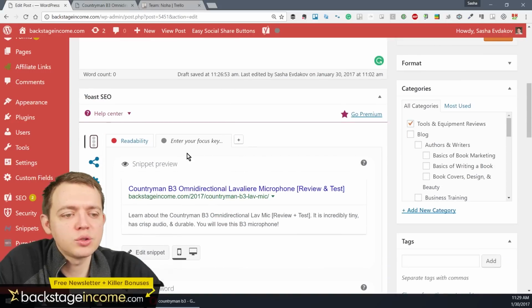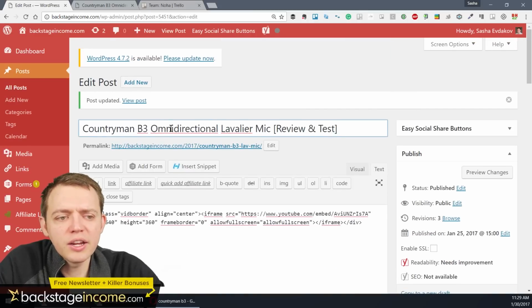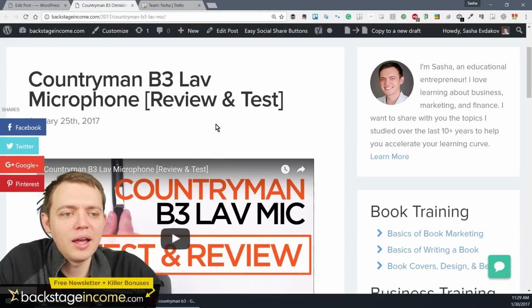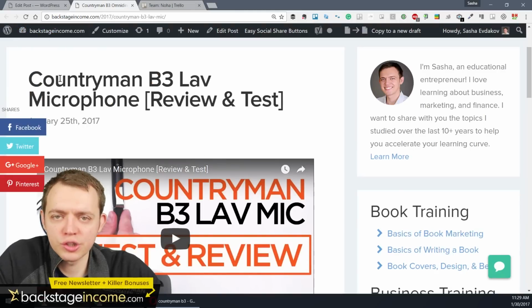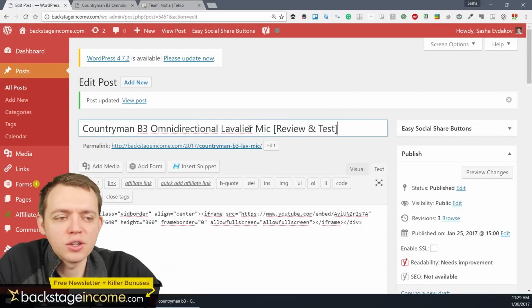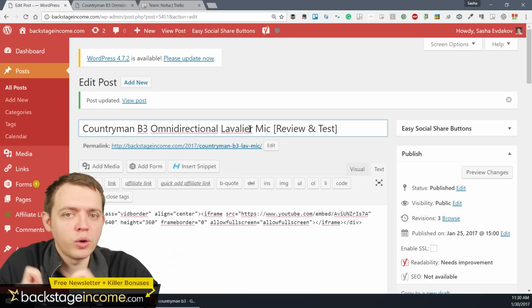Now with the SEO titles right here, with the metadata, meta titles, meta descriptions, those you can change periodically, because those are more for search engines and exactly what shows up there at the top. But for our headline, this just affects our main title right here at the top. So although it's good to have great keywords there because it is important, it's not that important to the point where the search engines are constantly going to make little tweaks and changes to your rankings simply because you change one word here or there.